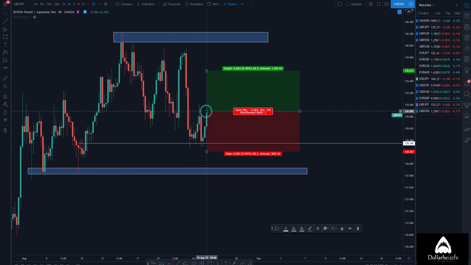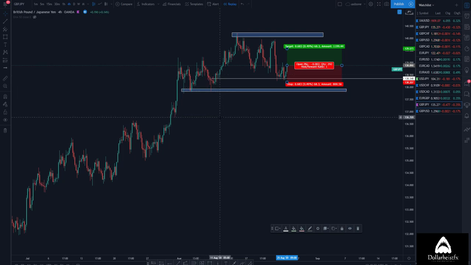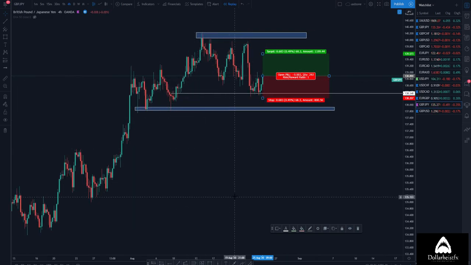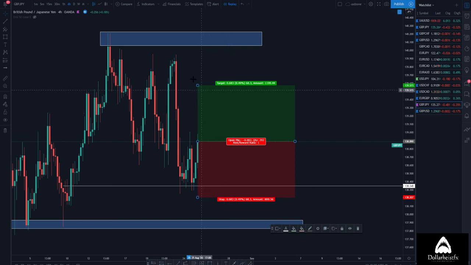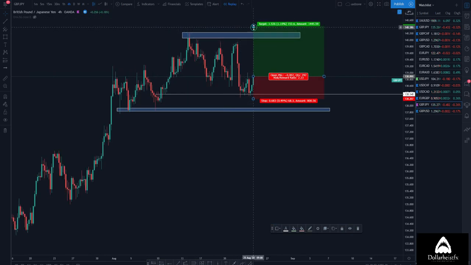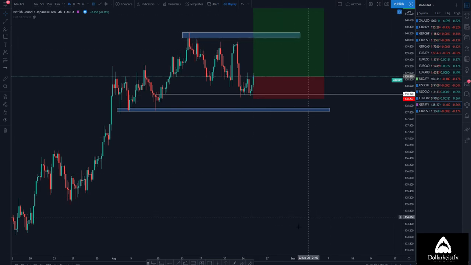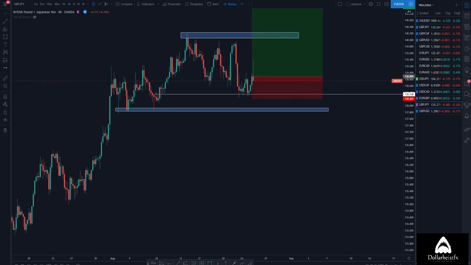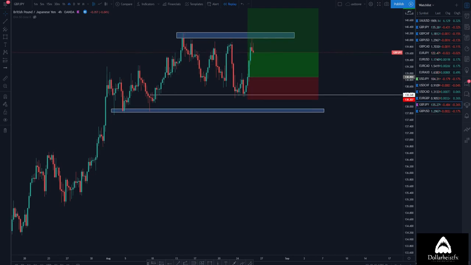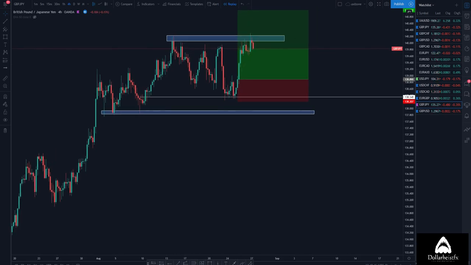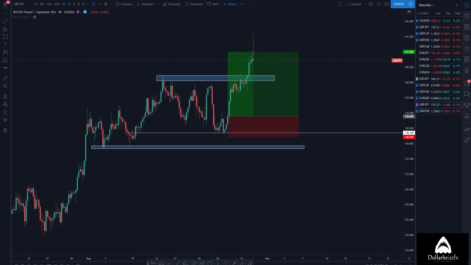We will place it right here, with our stop loss below the lows, below here, and then I'm going to show you how. Your take profit might be 1 to 2 from this zone, or maybe 1 to 3. It all depends on how you put your stop loss and how much take profit you want. And as you can see, the market is going in the direction that you want.